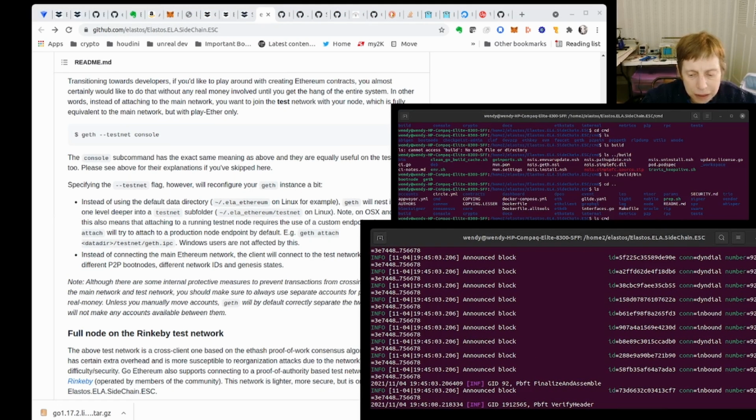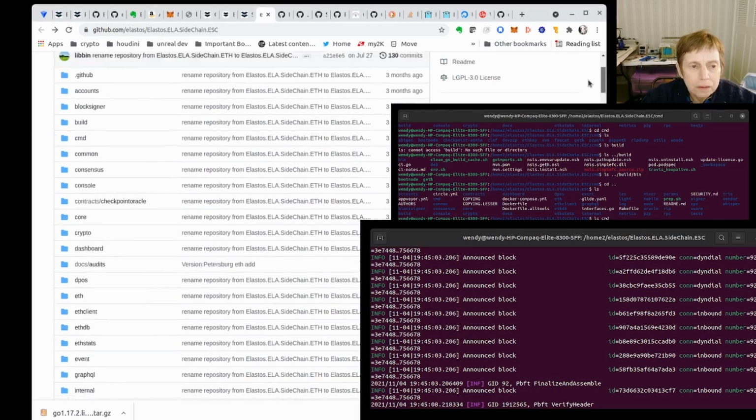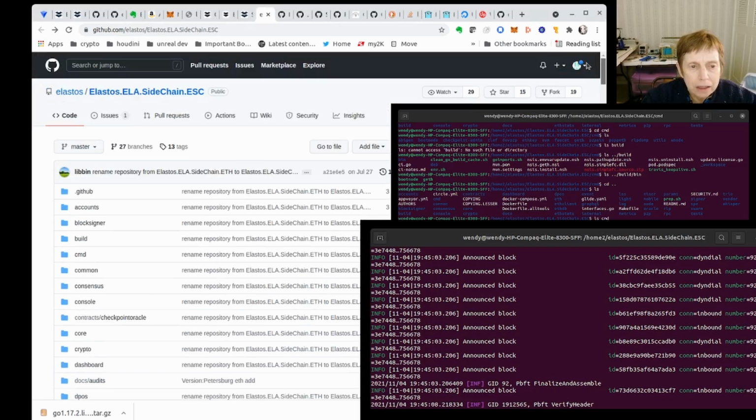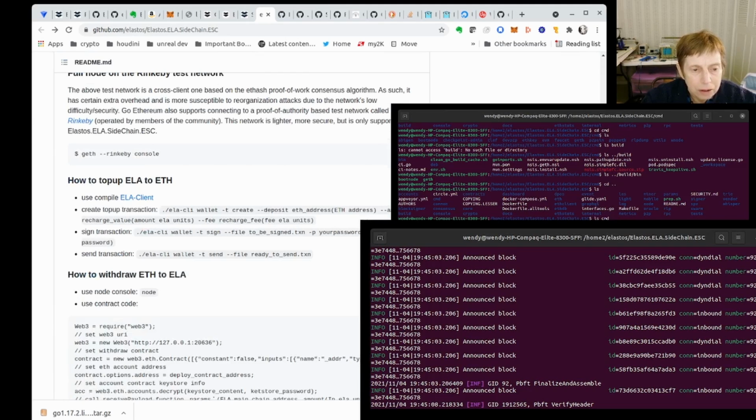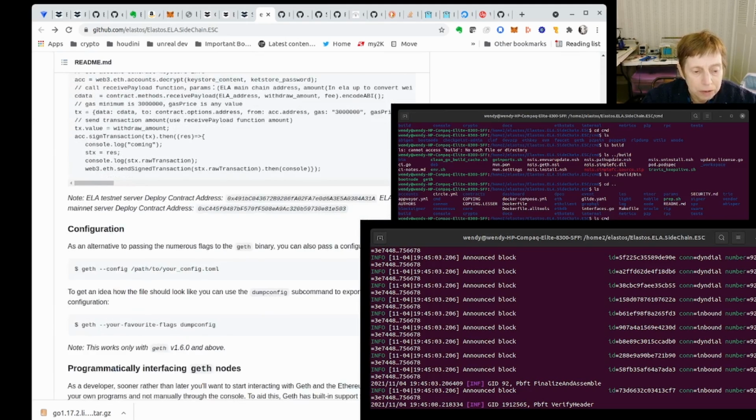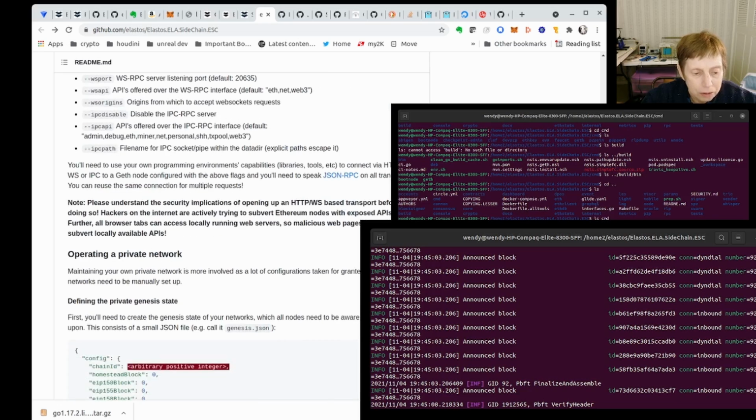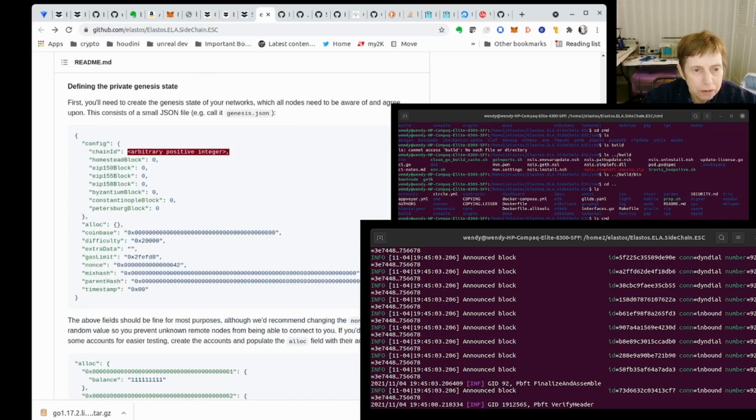And the rest of this page is just the main Elastos ELA sidechain GitHub page. It goes through some examples that we can look at and work through. A lot of this stuff, if you've worked with Ethereum, is the same, like Geth and creating the Genesis JSON.